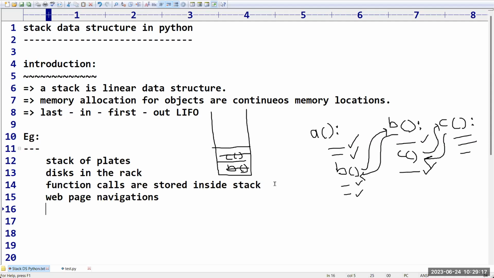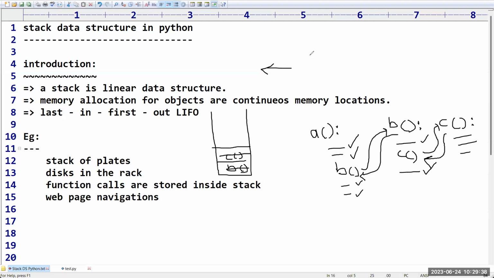Okay, that website is taking control to another website, something like function calls. Sir, how is it going to be maintained? Inside the stack only they are going to maintain. If you click on the back button in the websites, you can see there will be a back button. If you press it, then what will happen? The last visited website you are going to get.